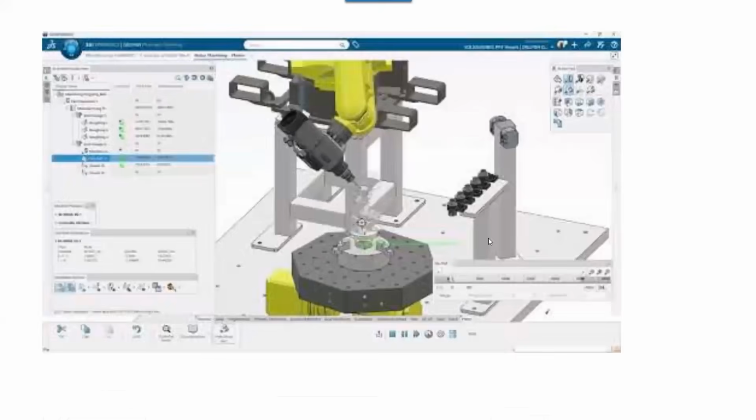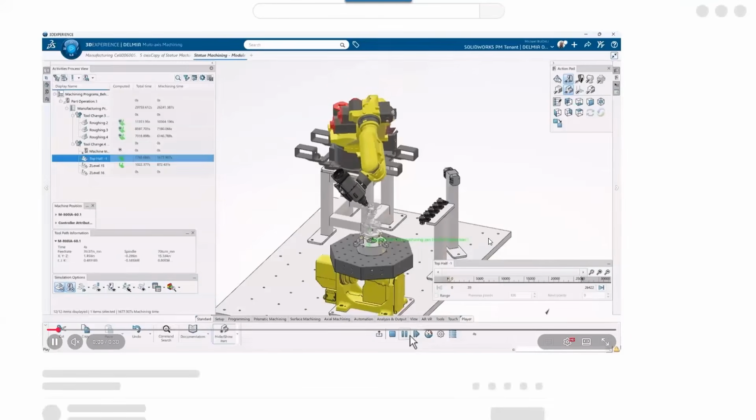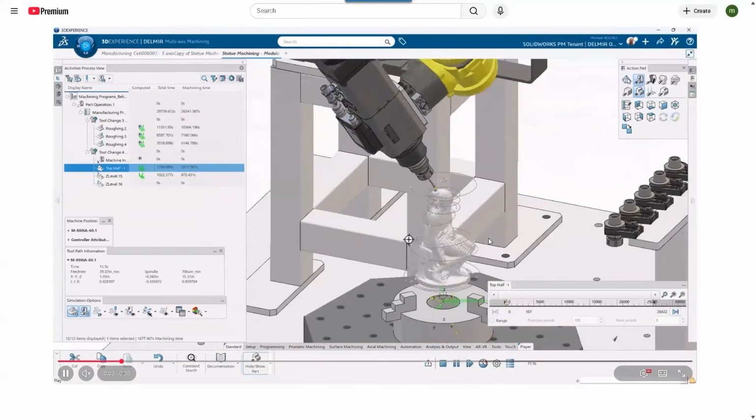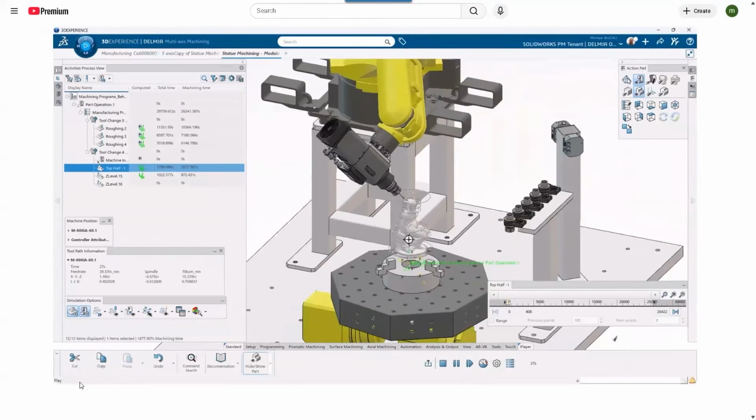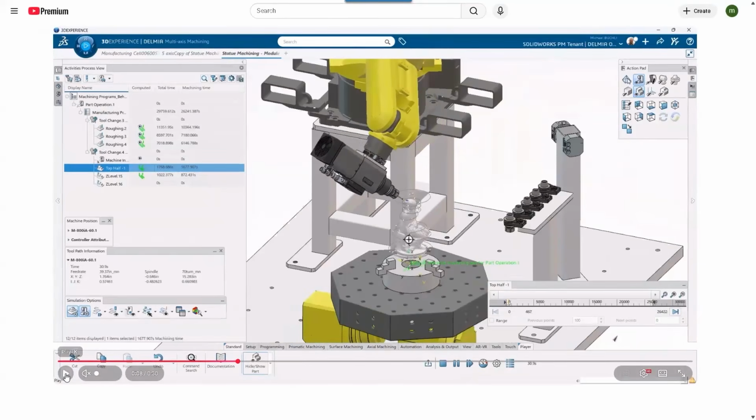And then the last one, we've seen this start to become more popular. We have the ability to do machining with a robot. So imagine creating your 5-axis tool paths like you're used to seeing. And then instead of using a 5-axis machine, we just slap an end mill on a robot. And then from here, we run that same tool path and we let the software figure out the robot kinematics and how it's going to move. Just like if you were doing arc welding with Robot Programmer Standard, we're just throwing the robot in here, putting a machining head on it, and then we have the ability to machine.